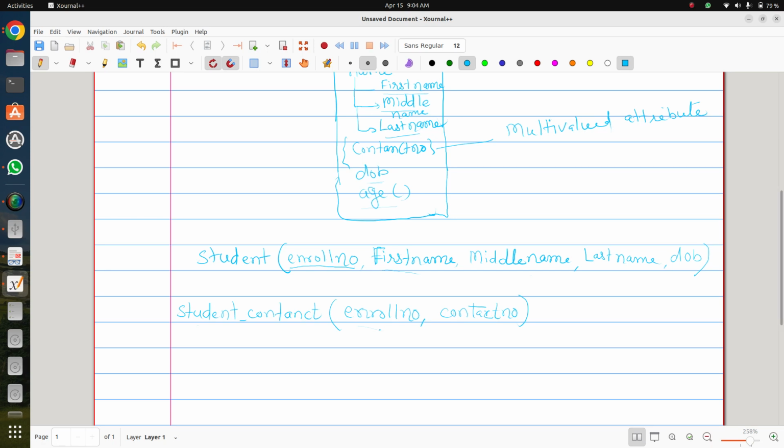Okay, why enrollment number? This is the key attribute actually. And what will be the key of this table? Both the attributes will behave as a key. Enrollment number will not work as a key here. Why? Because in this table, let's say one student having enrollment number 100 has contact number X, then again you will have a record with student enrollment number 100 and contact number Y. The same student may have multiple contacts, so you can have two or more rows with the same enrollment number. That means enrollment number alone will not be able to differentiate each and every row. So as per the definition of the key, you cannot make enrollment number the key. So we will take the combination of both the attributes. These two attributes jointly behave as the primary key of this table. Got it?